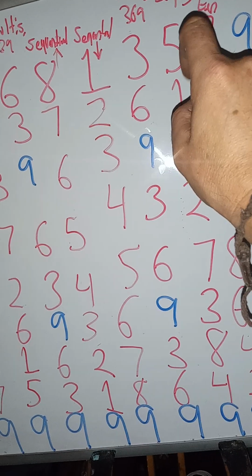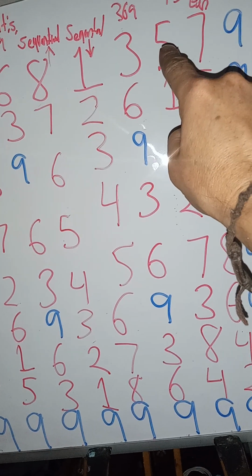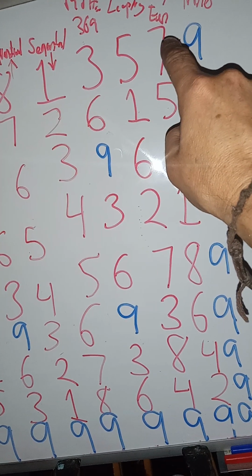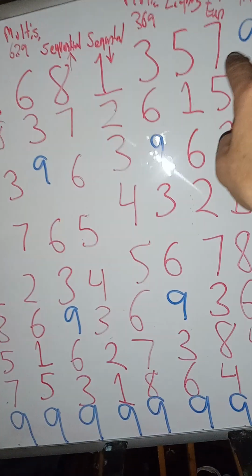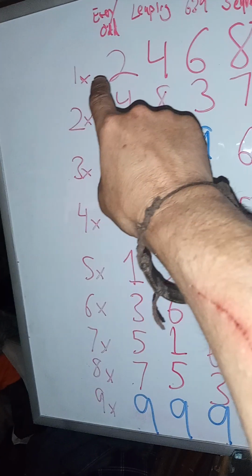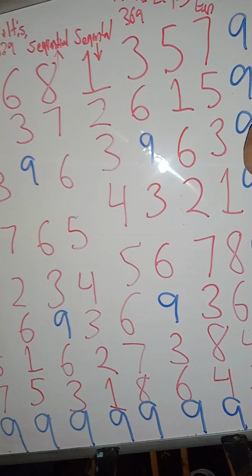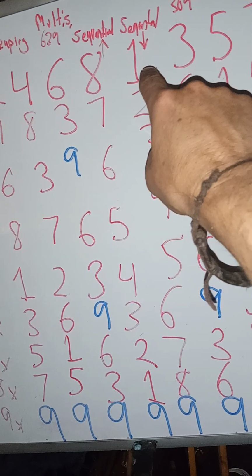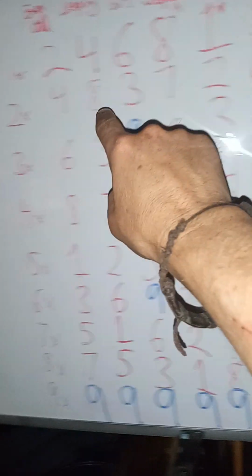When I go to 14, it reduces to 5. 1 and 4 is 5. When I go to 16, it reduces to 7. This is all 2, 4, 6, 8, and it starts all over again, but it's all reduced. That's what these numbers are. These even and odd numbers are really just the even numbers numerologically reduced as you continuously go up.